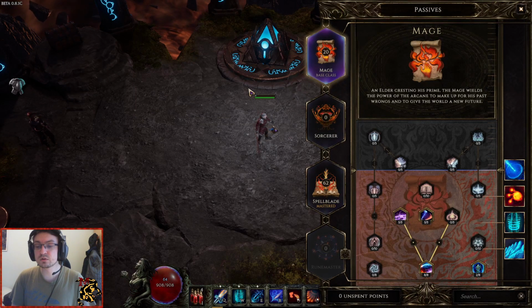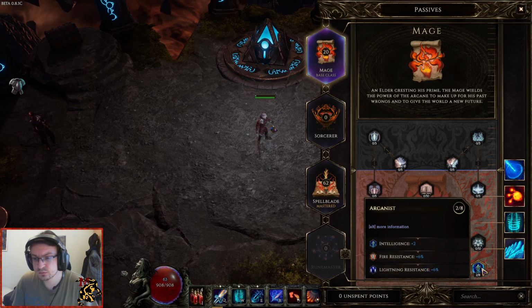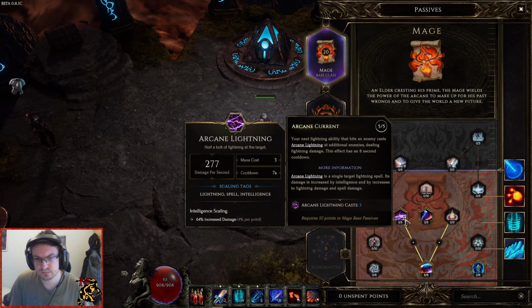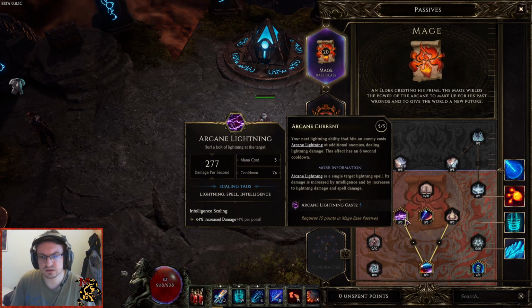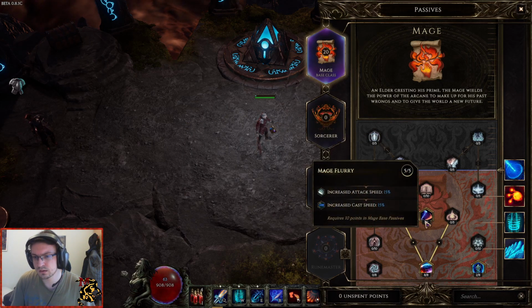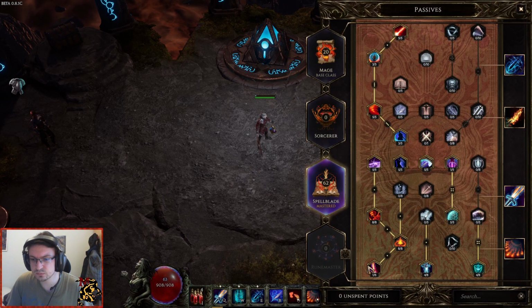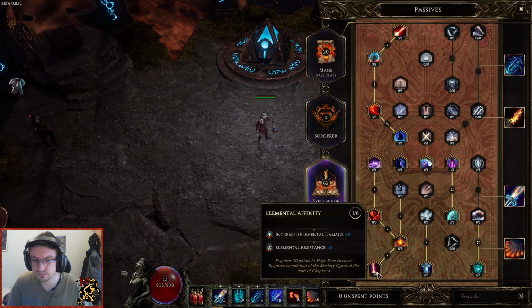Okay, so let's have a look at our passives. I picked up 8 points in Elementalist, 2 points in Arcanist, 5 points in Arcane Current. This one is very strong, deals a lot of damage, has a 7-second cooldown, but it's fine. Mage Flurry is for the attack speed, a very strong perk. As for the Spellblade, we picked up all of those. Didn't max out this one yet.